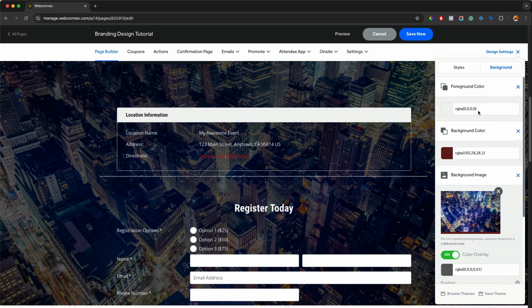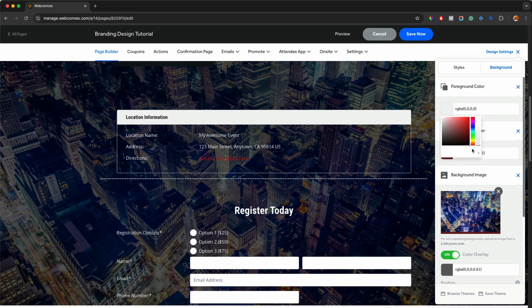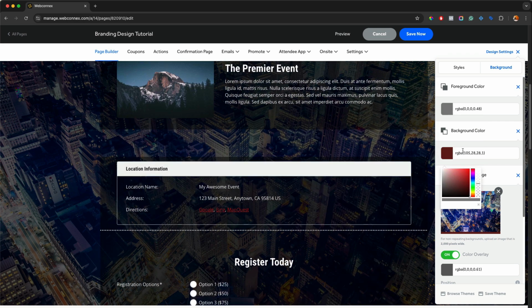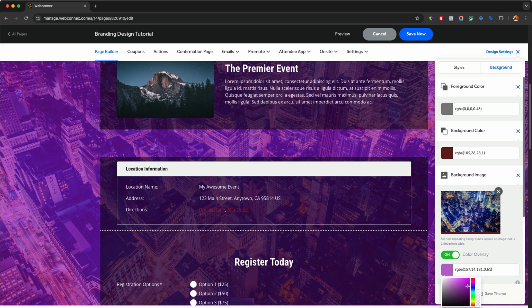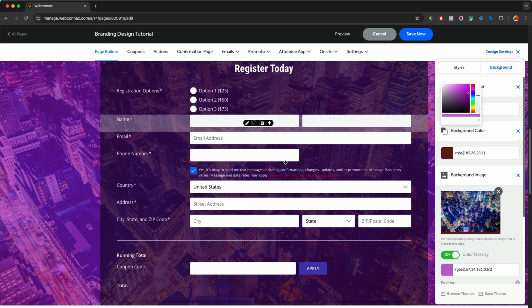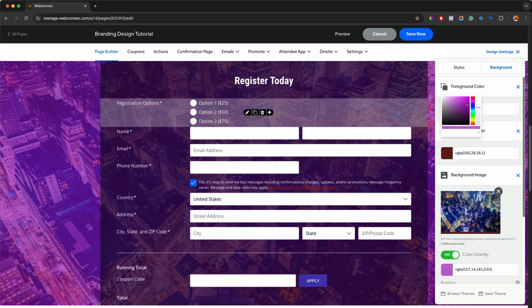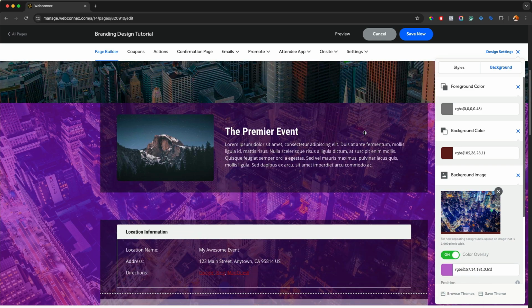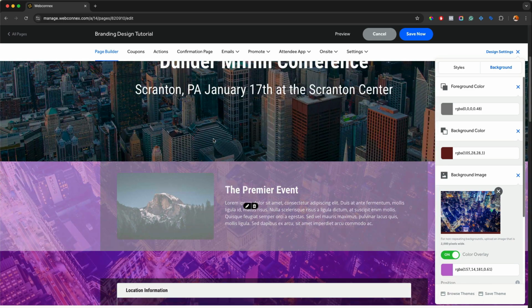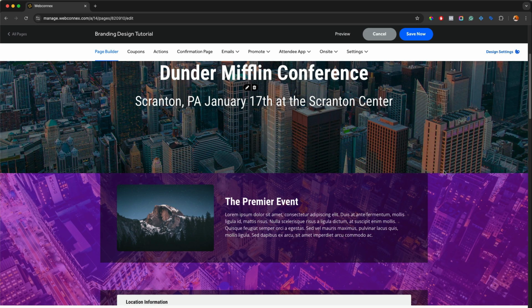And again, you can mix and match all of this stuff. So maybe I want to do the foreground color and have a little bit of an overlay there. And maybe for the background overlay, I want to do a blue. So we can go here and change that to blue. You can see there are so many beautiful design controls here with this layout. So that gives you an overview of the design controls here. Again, there are so many options to make the page look beautiful and match your brand exactly as you want.